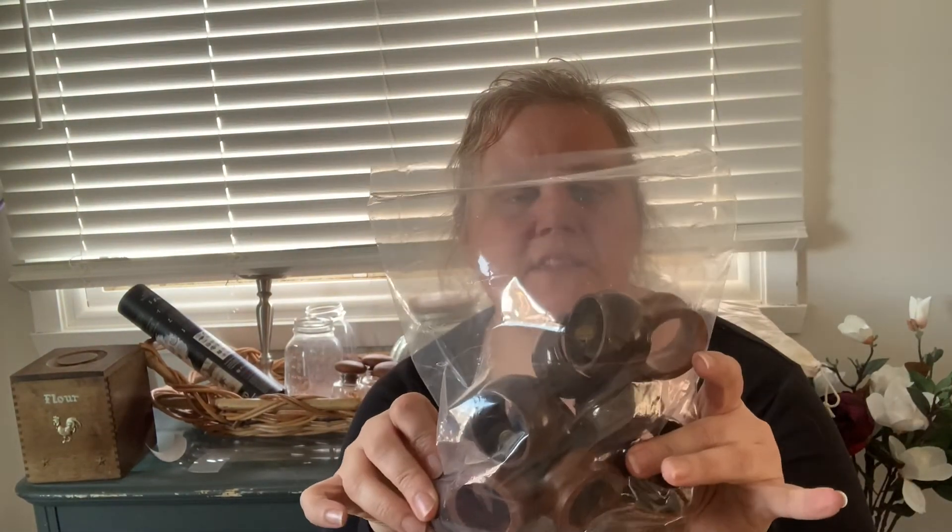I grabbed these — they were all sold together in a bag for $1.49. There are four wood napkin rings and a bunch of plain brown plastic ones. The plastic ones will probably go back into the re-donate pile, but the wood ones I'll pull out and paint, probably a pretty cream or white color. And then there's this jar with a wood lid — we had two of these, but the other taller one took a tumble out of the car and didn't make it. I've been painting the lids and putting them up on Facebook Marketplace or in the store. This one was $1.50.